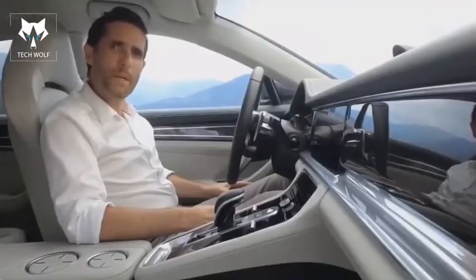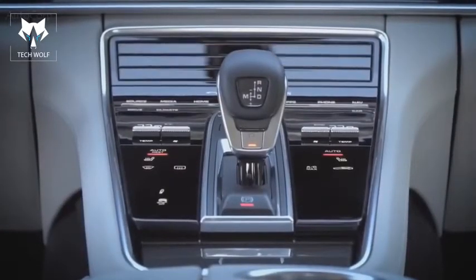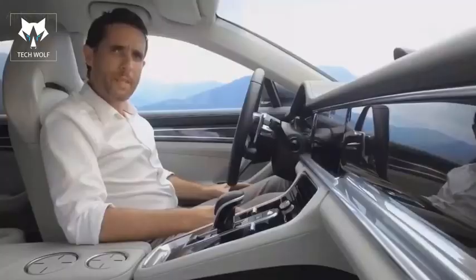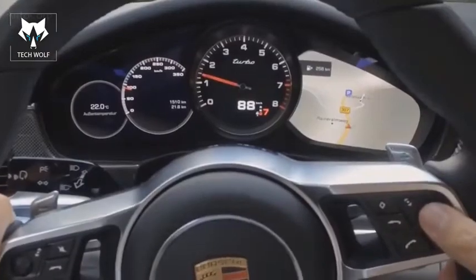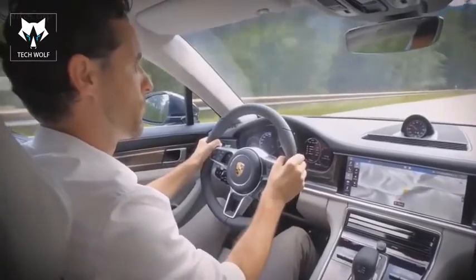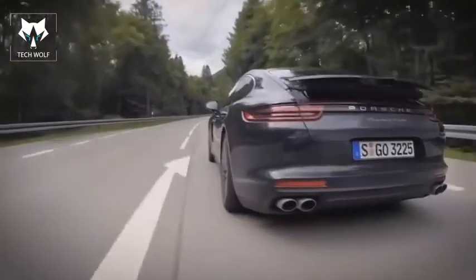Porsche has implemented a futuristic vision for the display and control concept of the new Panamera. The Porsche Advanced Cockpit contains far fewer conventional buttons and instruments, instead offering freely configurable LED screens and smartphone-style touch interfaces — the cockpit of the future making its debut in the new Panamera. The latest Porsche is always the best, and we try to reflect that in the electronics, building on proven aspects of the Porsche control concept while introducing new potential options through direct operation of elemental driving functions.